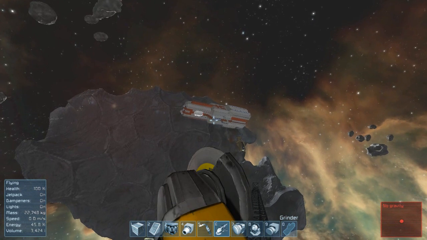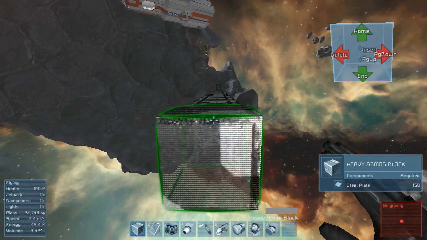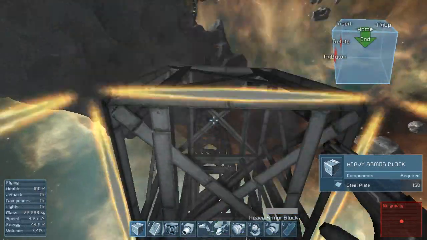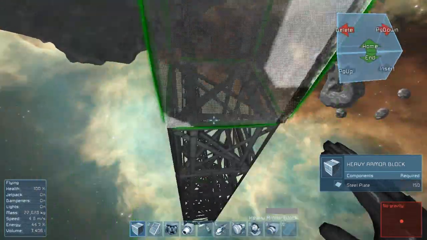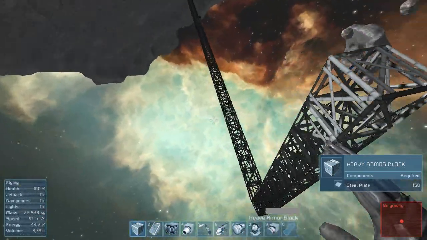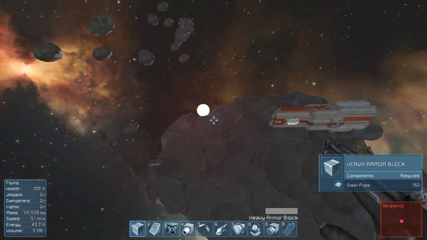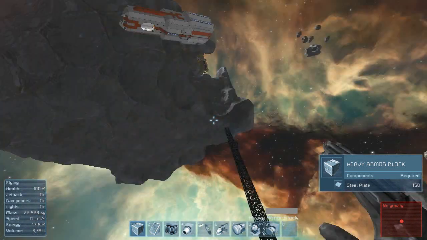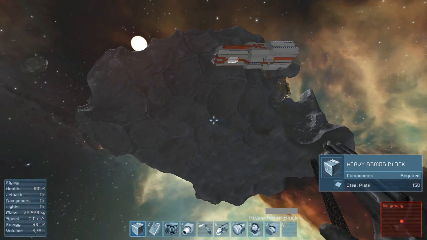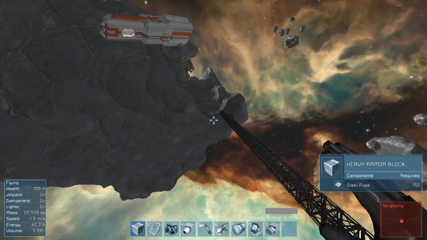1, 2, 3, 4, 5, I think? 6, 7. 7 for the turret, I think. There we go, we'll go up here. 1, 2, 3, 4, 5, 6, 7, 8, 9, 10. Maybe 10? 10 should be enough to house it. Oh no, but the sun... Crap. And I can't move it because it's a station. Crap, hang on.